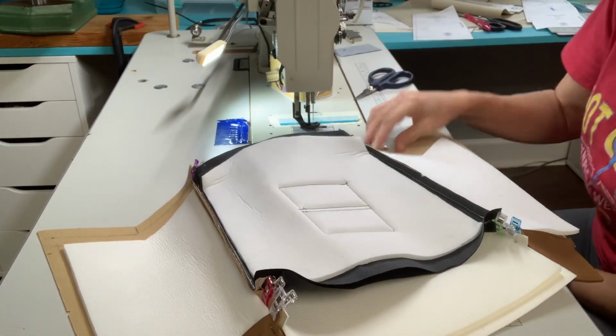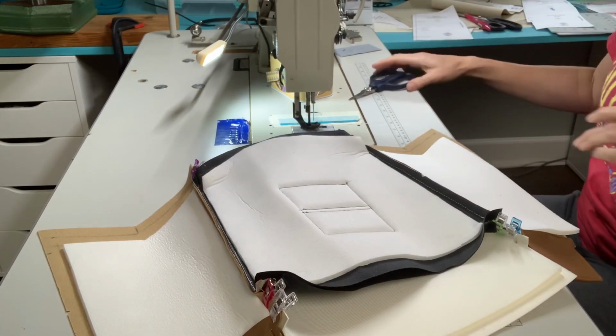Oh, I swear I drop more things than I don't drop when I sew.